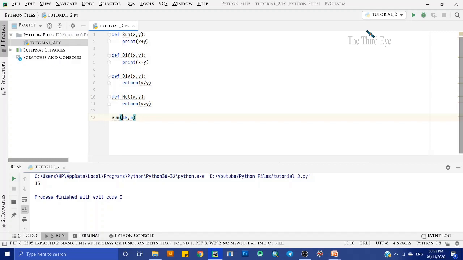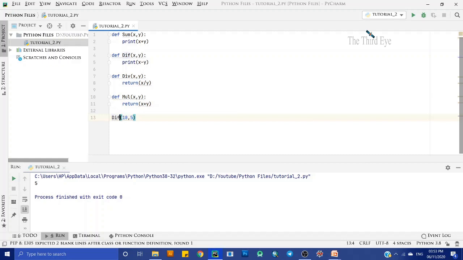In a similar way I do it for difference. If you see here, it is as usual doing the difference part and printing x minus y.